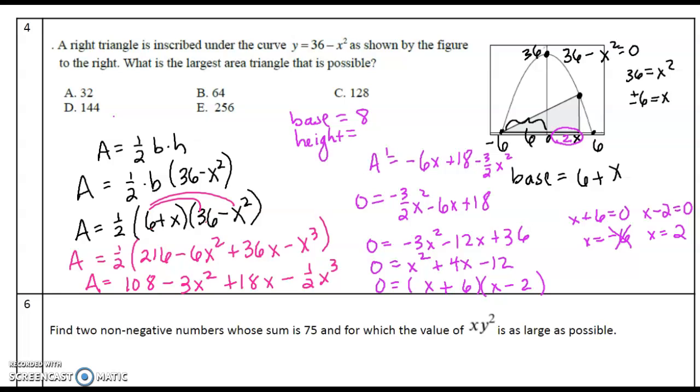remember, we're going to plug in our x value. X, though, starts from 0 to where we went, so x is still 2. So 36 minus 2 squared, which is 4. 36 minus 4 is 32. So the area of our triangle is 1/2 base times height. So half of 8 is 4 times 32 is 128 for our area. Yay!